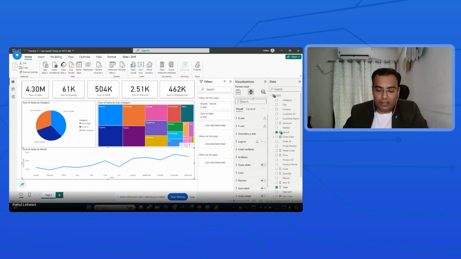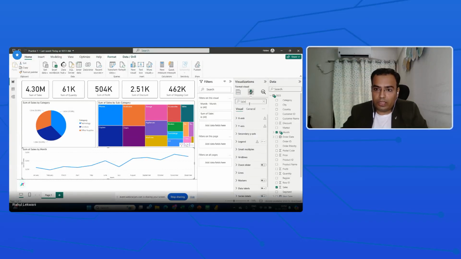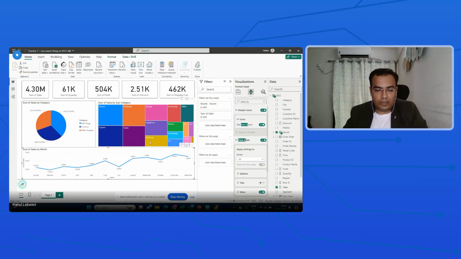Now if I want, I can add the labels. Here I can add some labels so that I can see the number of sales also, what number of sales I have done. Okay, data numbers. So see, the number is also coming now. Clear? This is how we can create a dashboard, right?